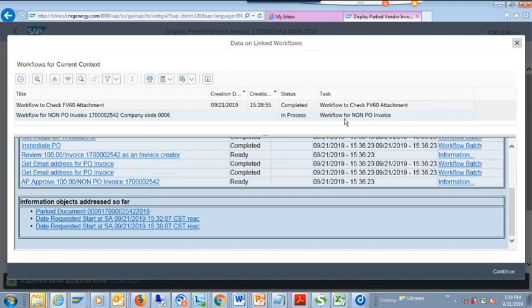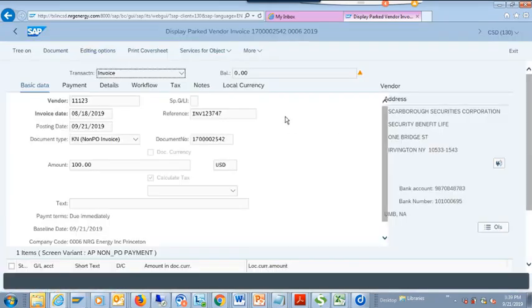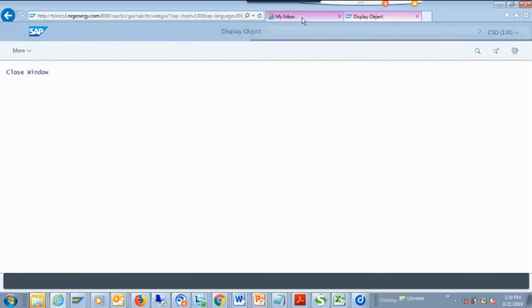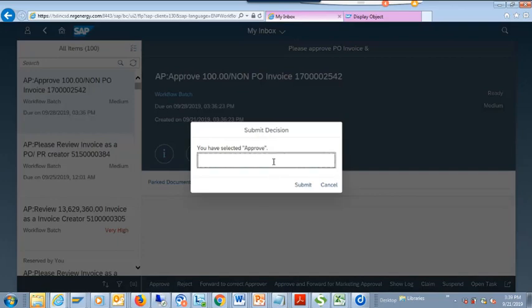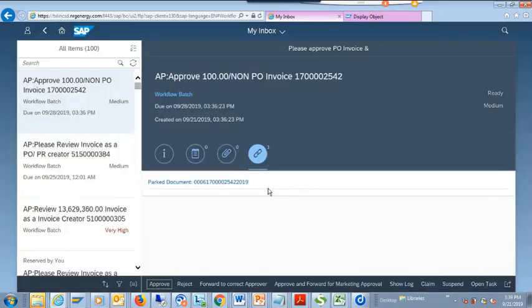Now everything is fine, and I'll just hit the back button, and now I want to approve. So this is the approve button. Okay, so I'll click approve, and you have selected approve, and we select submit.